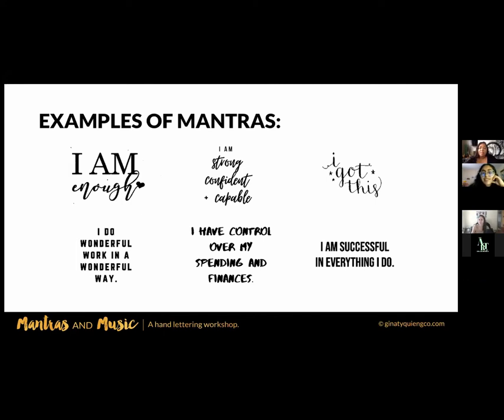That's great. When I meditate, this is Shree. When I meditate, my mantra is peace, joy, love. And I feel like I've manifested that in my life through just meditating on those words. Great.